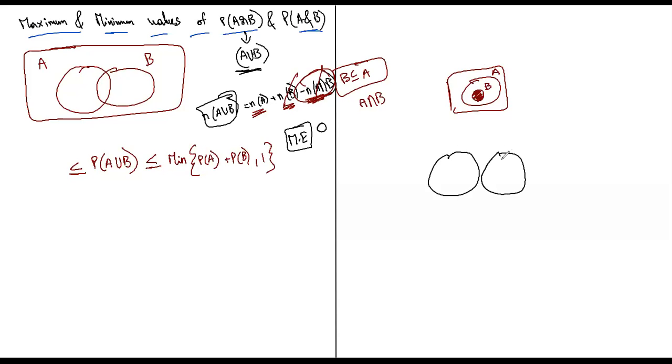It is smallest when the two are disjoint or mutually exclusive. Now just imagine as the circles come closer and closer, the intersection keeps increasing, and if one set completely goes inside the other, then the intersection is maximum. Okay? If one set completely goes inside the other, what is this called? That is called a subset. Okay? So in that case, you are maximizing the intersection part, and A union B will be minimum. So can someone guess how this should be written? What is the minimum value of this?